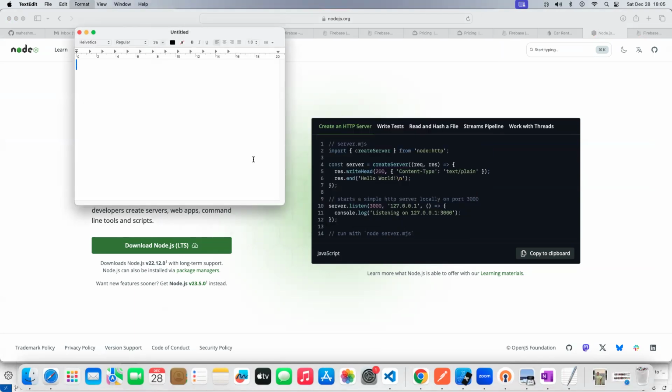What is our goal? Add our Flutter project into Firebase, right?